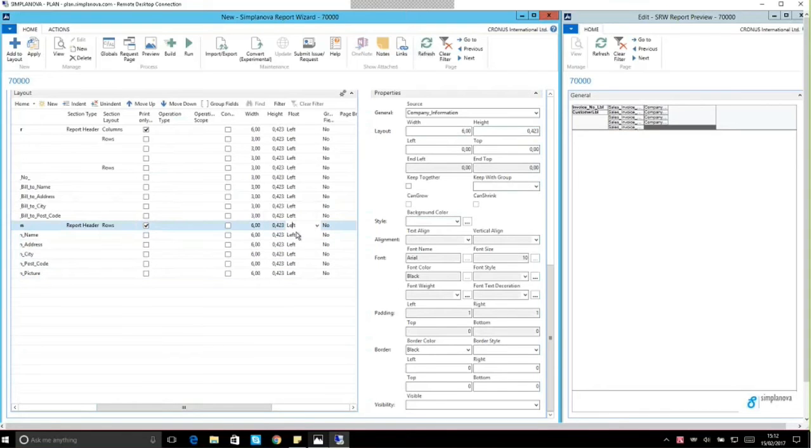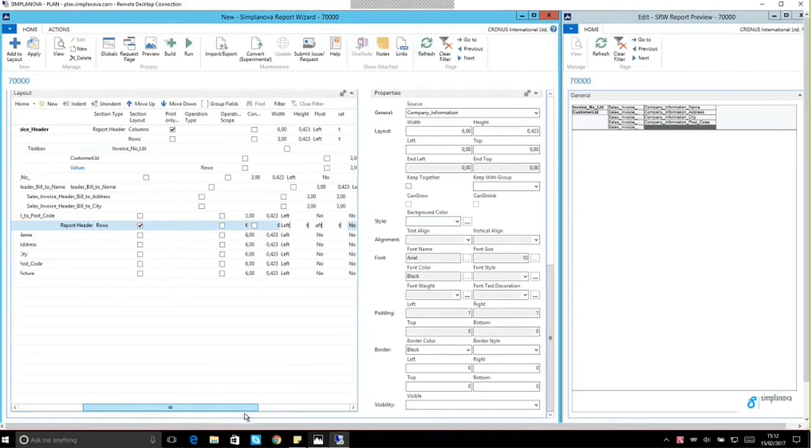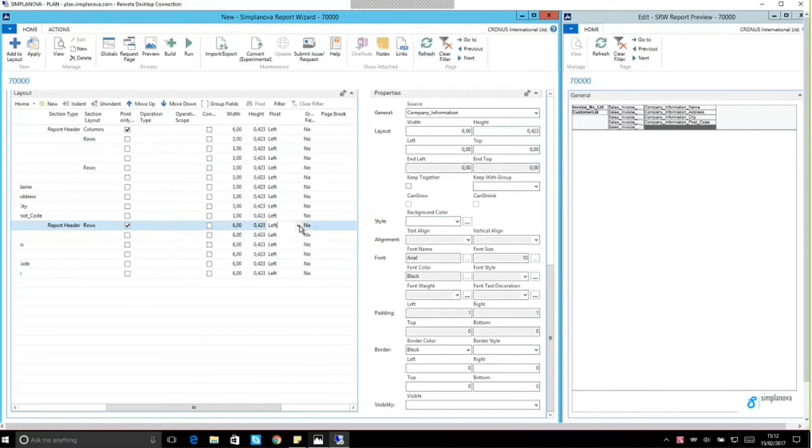Now I also want to move this section to the right of the screen. So I'll go to my company information section and change the float parameter to right.